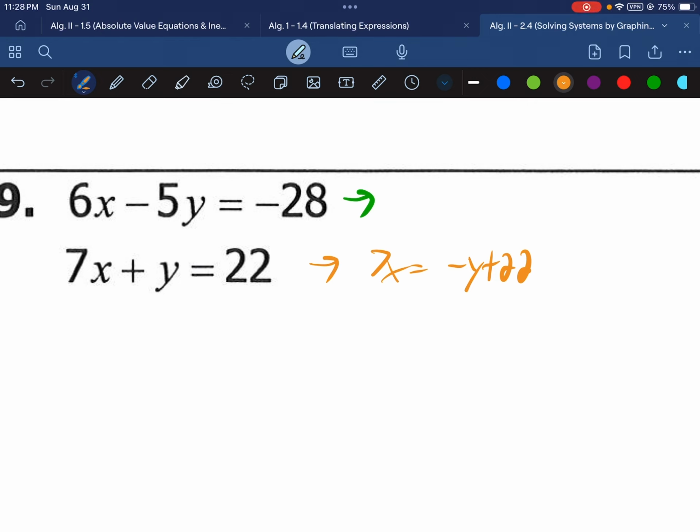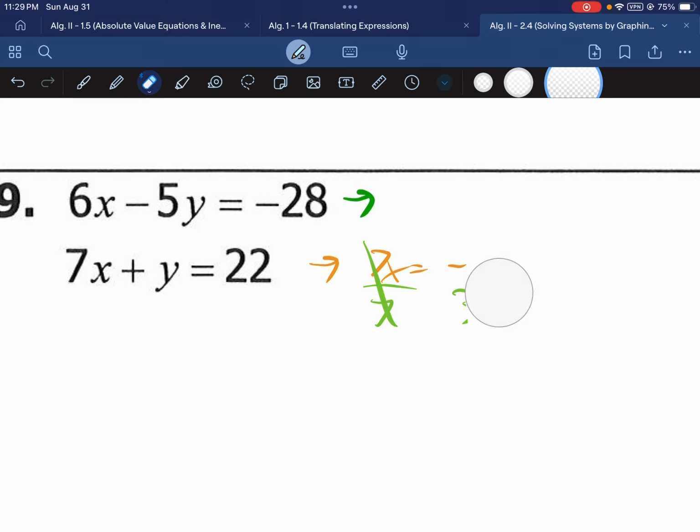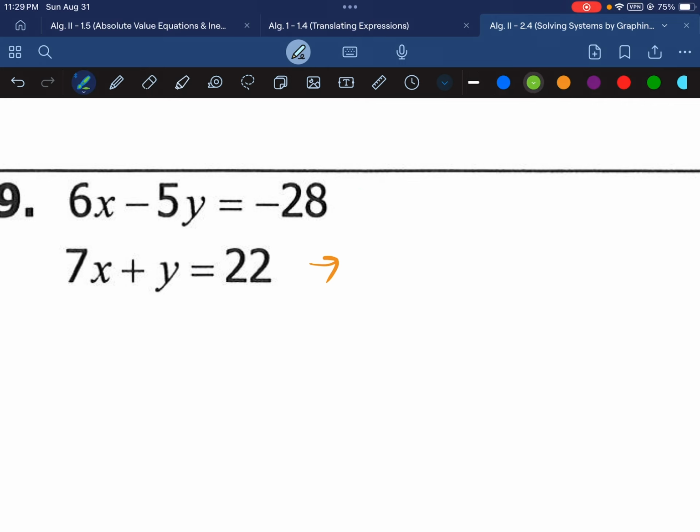I just prefer having the variable first, personally, but you could have the positive number first here in this case, if you'd like. So we divide everything by 7, and while we certainly can do this, it creates a bunch of fractions, which once again, is not our most ideal scenario. So let's say that we would instead, as I re-erase that to keep my arrow on the bottom, try and get this y by itself.